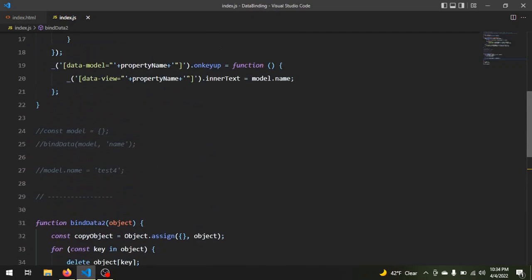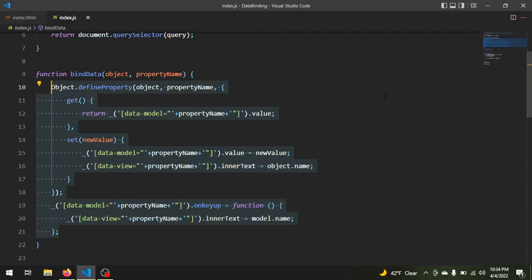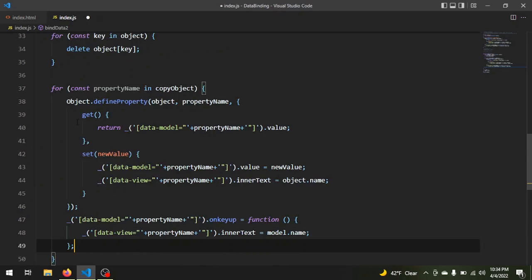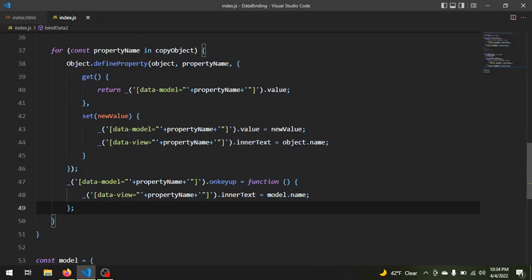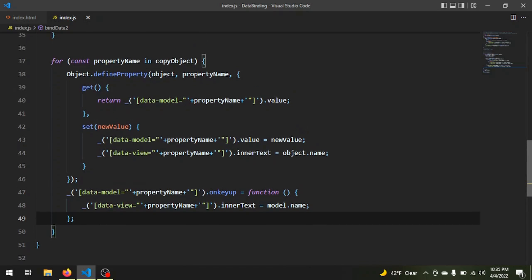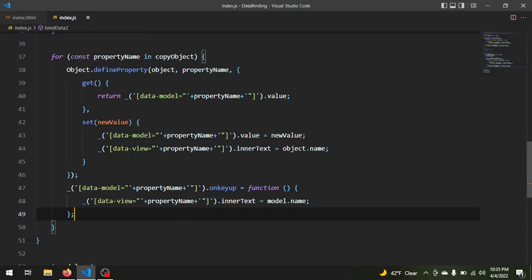and we have to get all this code from here, because we want to use it for every single property that we want to define. Perfect. Let's see if everything is fine. It is the way we want it to be. So we have this, but we also want to assign, if we have a default value in our copyObject, in our model, we have to assign this value when we call this function.